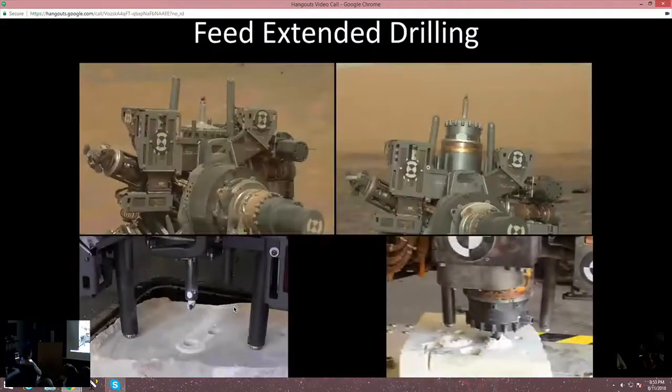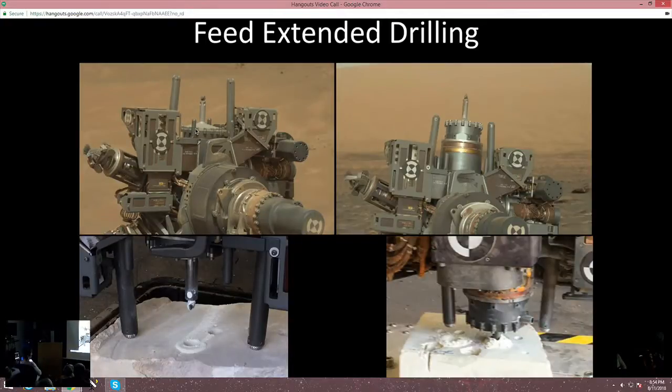On this next slide, I'll try to explain that a little better. Here, the drill bit is in the center of these images on the left side, and you can see there are two stabilizers on each side of the drill bit. The way we drill is we place those stabilizers on the rock first. That keeps the arm and the drill perfectly stable while we're drilling, to keep the bit from walking around. It's kind of like when you're drilling something at home: you use your arm to brace yourself so that you're not wobbling around and you're drilling straight into what you're trying to drill. That's the point of these stabilizers.